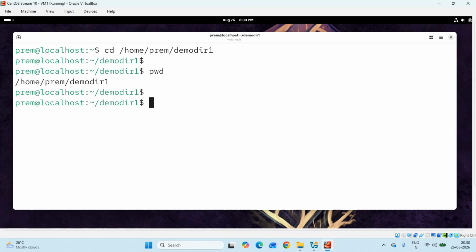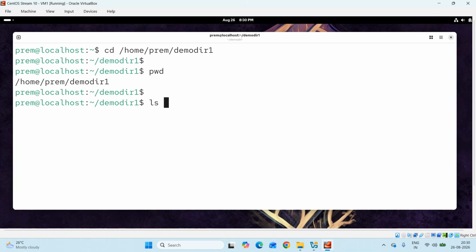Okay. Now, let me start with the demonstration for the diff command, people. The diff command is useful in Linux and Unix systems for reporting the differences between two different text files. Okay, I'll demonstrate the diff command now.